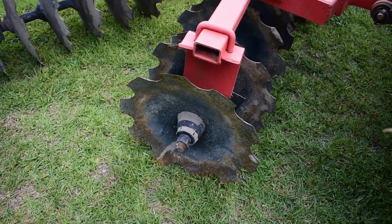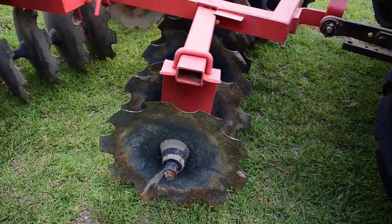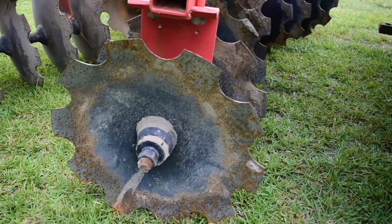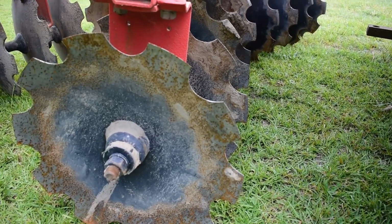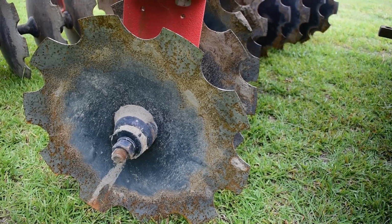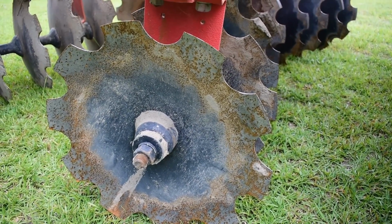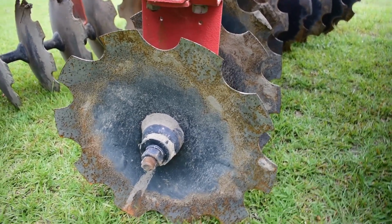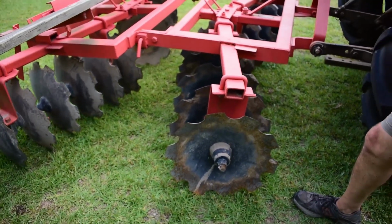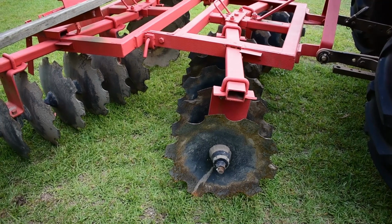So what we did, the blades that you see on the rear now were on the front, so we rotated those to the back. You want your newer, better blades that are going to cut more on the front, due to the fact that they're reaching the soil first and it hasn't been broken up yet, and your blades that are maybe a little worn can go on the back. So anyway, like I said, you can still get all the parts. It has sealed bearings. I did replace one bearing, I don't know, 7 or 8 years ago. You can still buy those parts from Agri Supply, locally around these parts.